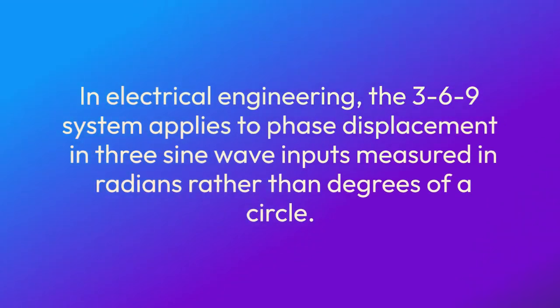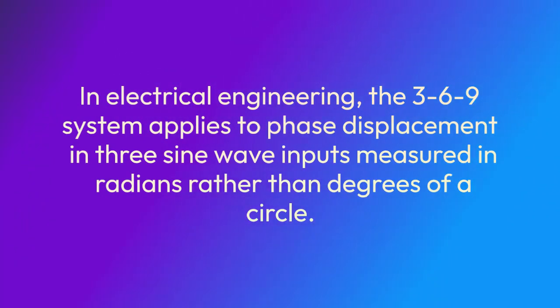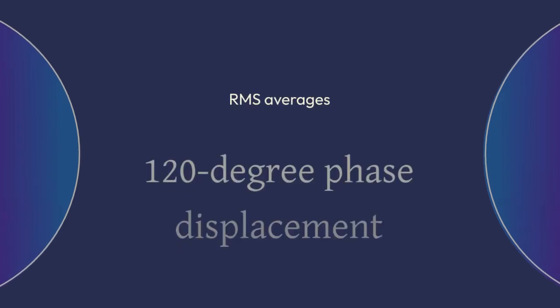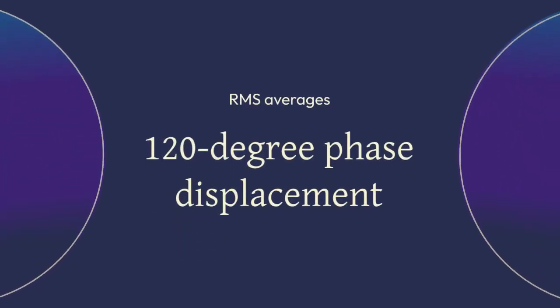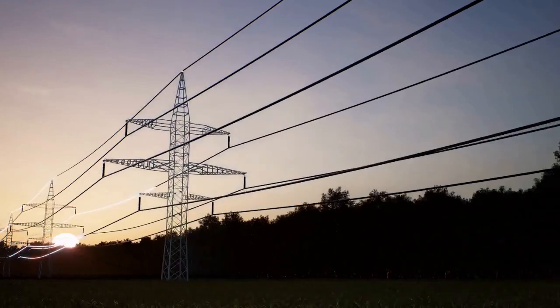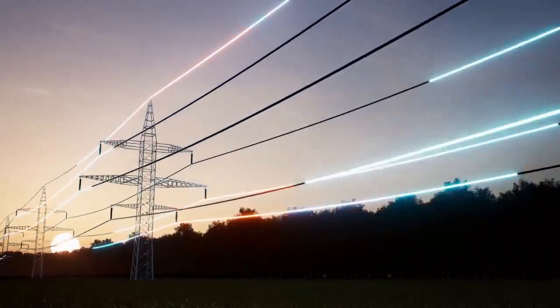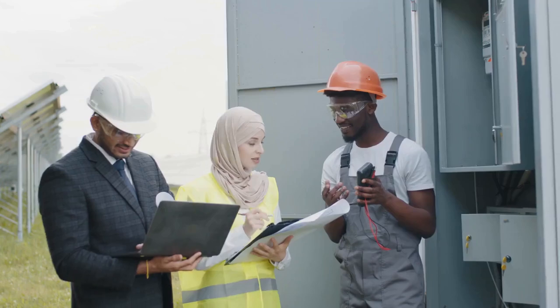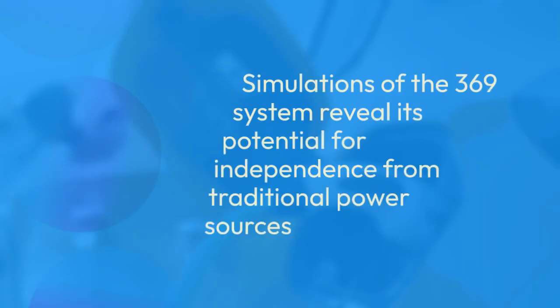In electrical engineering, the 369 system applies to phase displacement in 3 sine wave inputs, measured in radians rather than degrees of a circle. The RMS averages of these 3 radian positions closely parallel the conventional 120-degree phase displacement. This unique deviation allows for a device which could power itself from the ambient potentials which are latent within the environment, using an impedance matching circuit for each sine wave generator.